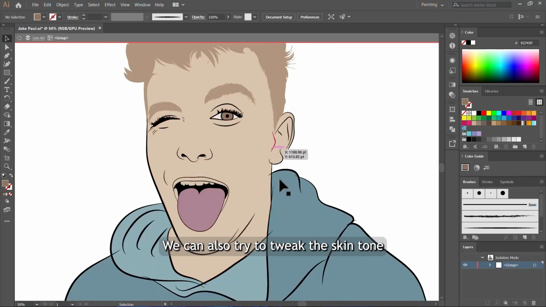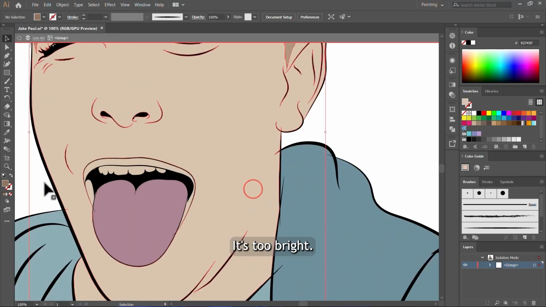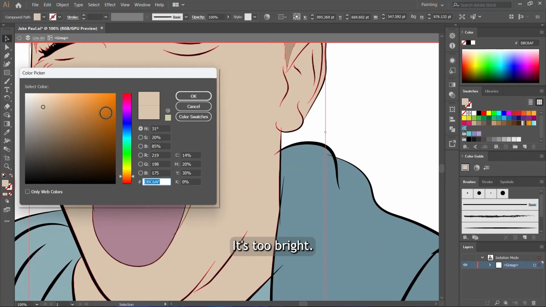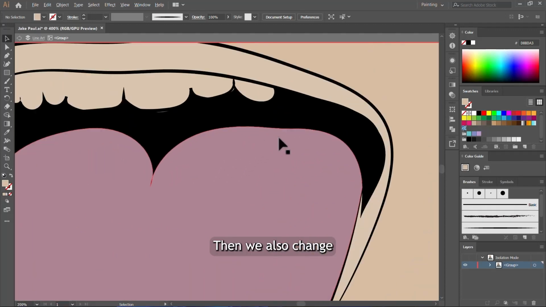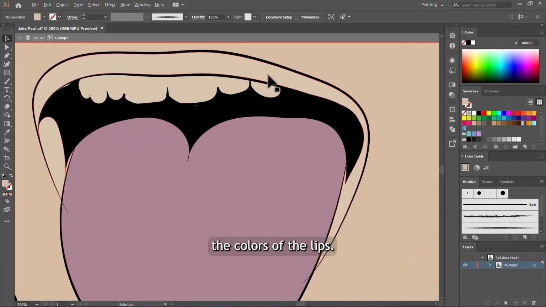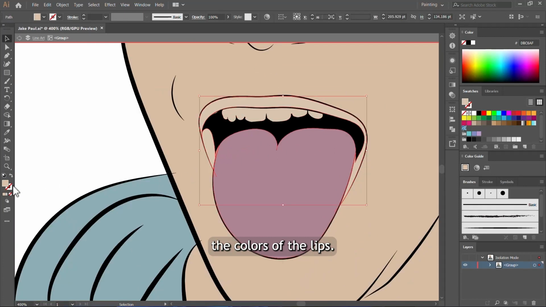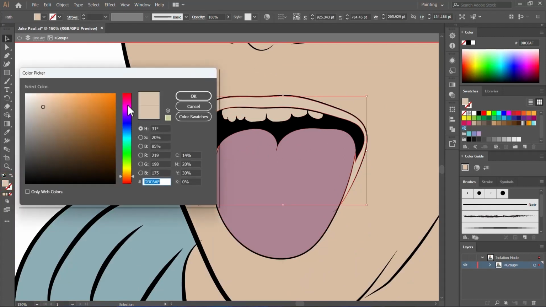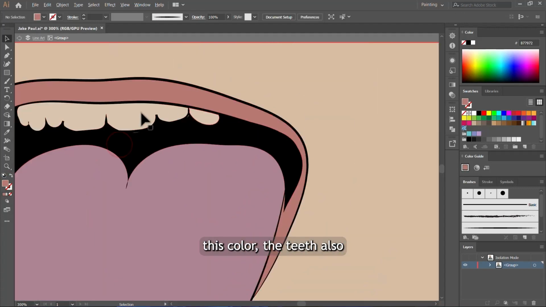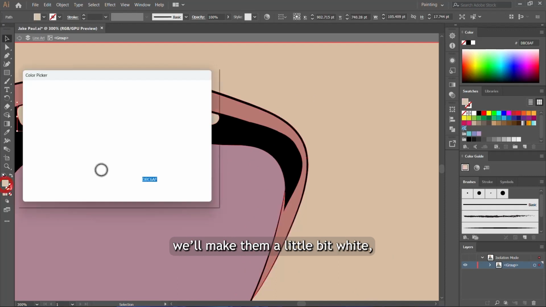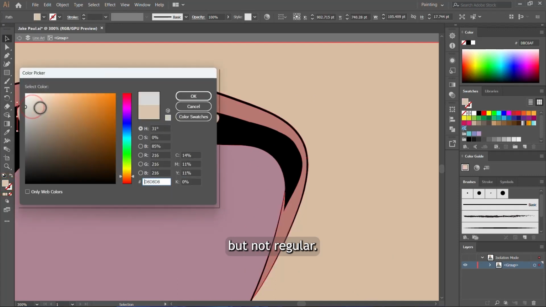We can also try to tweak the skin tone a little bit. It's too bright. Yes. Then we also change the colors of the lips. We will give this color. The teeth also we'll make a little bit white, but not regular plain white, just around here.